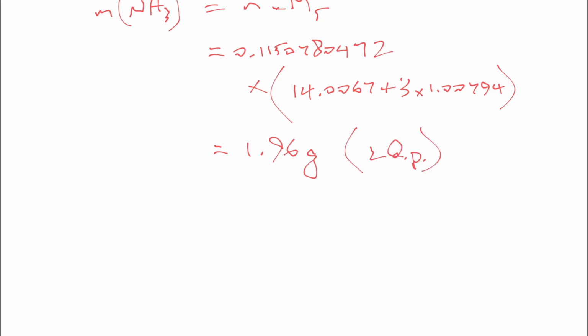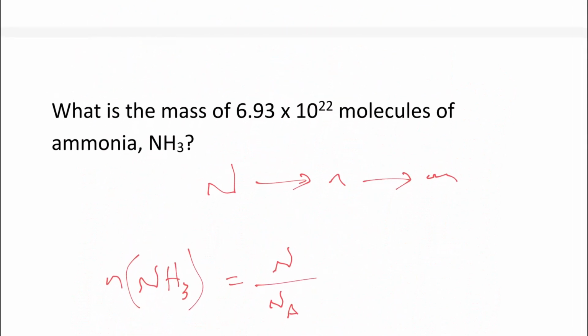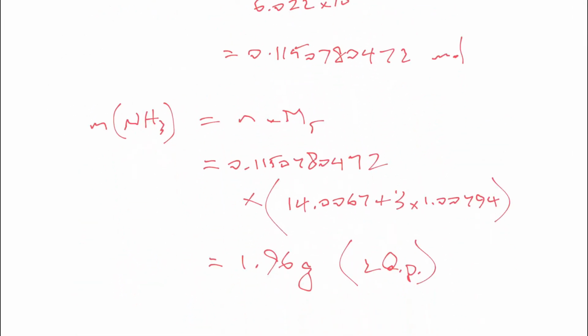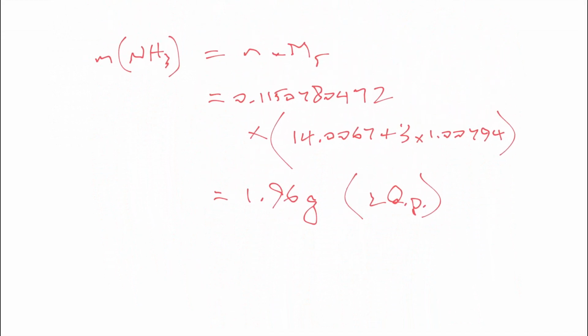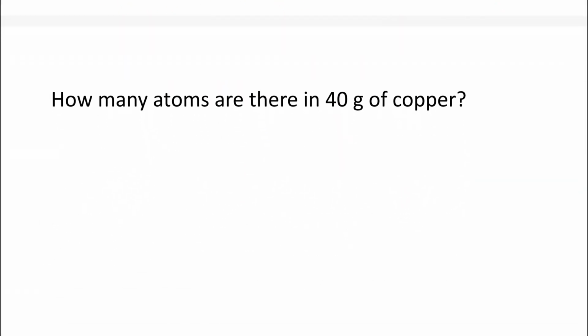If you wanted the whole answer, it's 1.959838984 grams. And you could write that whole thing down. By all means, write down the entire decimal answer and then round it. But because this is my final answer, the question, remember, asked, what is the mass of ammonia? Well, I've found the mass of ammonia. So that's my final answer. I can just go straight to my rounding and save myself 5 to 10 seconds of writing out the whole decimal. All right, do we want to do one more?